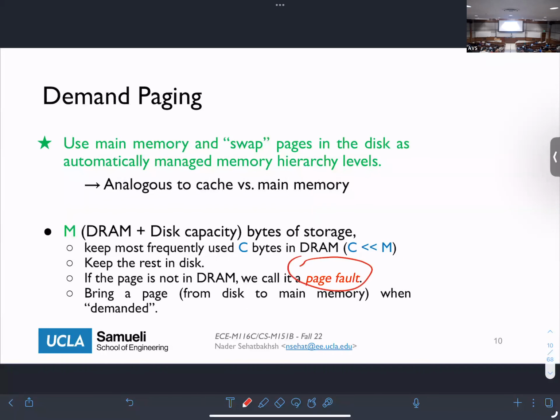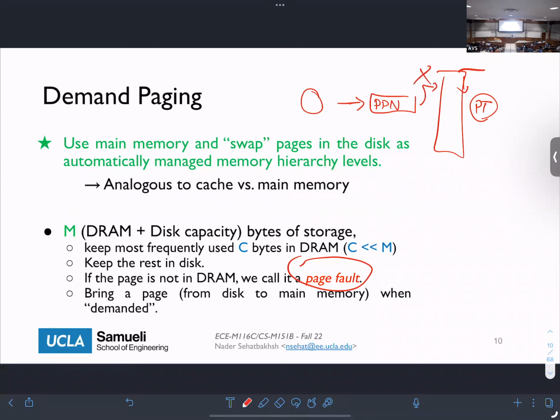To identify it, for example, you go to a specific address in your page table, and you will see that your page table does not have a physical page number for this. So your main memory does not have this address, right? So if it's not here, we call that a page fault.